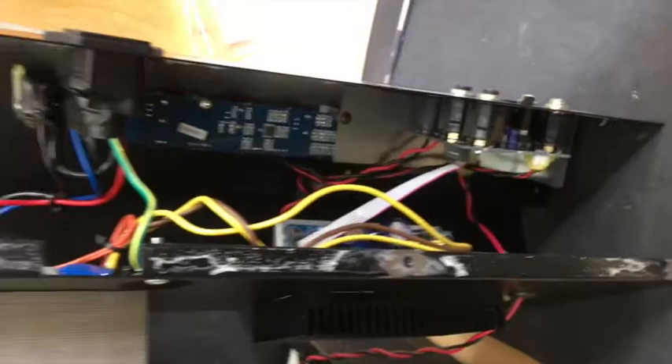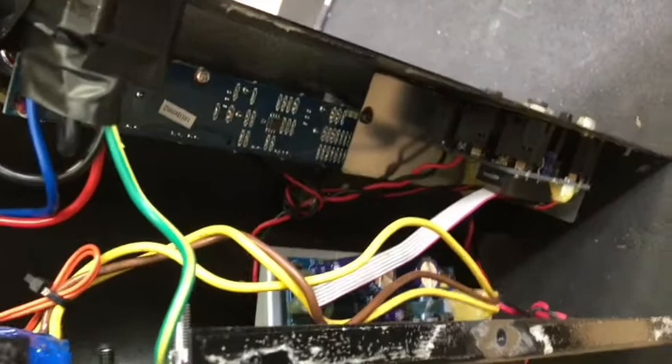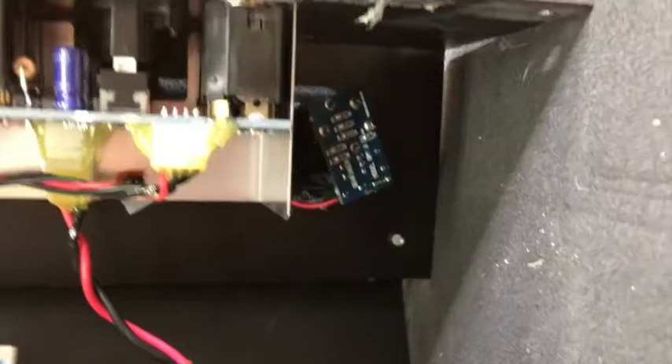What's interesting is that the power input jack and the power switch are all covered with electrical tape. That's interesting — it looks like it's stuck too. I don't think anyone's ever had this thing open. Now if the camera picks it up, we can have a look at the input jack. As you can see, it's attached to a little printed circuit board in there and the whole assembly is loose. So we're going to see what we can do.